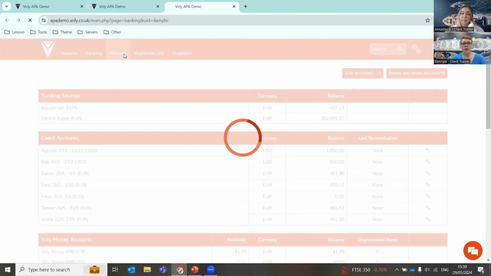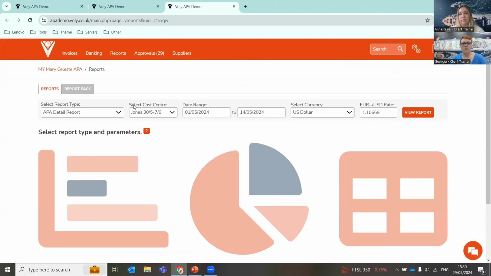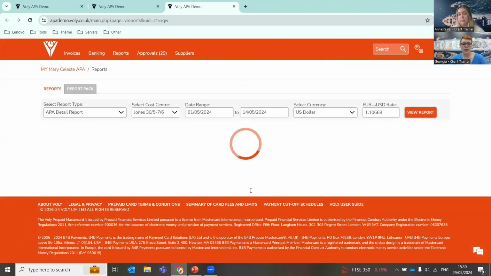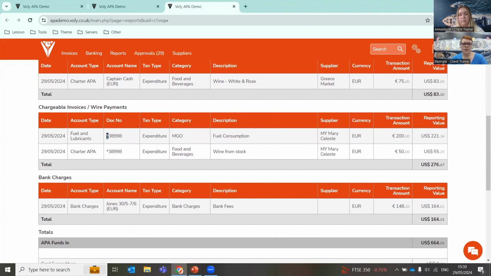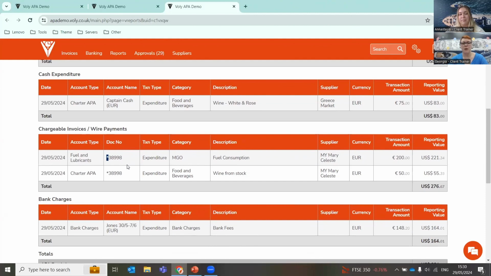As I said, all that information is also going to pull through into the reports. So when we take a look at the report, you'll notice that when we take a look at the detailed report and we see our invoice, at the minute, the document number is asterisk, meaning it's unpaid, but once that payment's completed, that asterisk will be removed. So again, when you're reviewing the reports very quickly, it'll be clear to see what's been paid and unpaid.